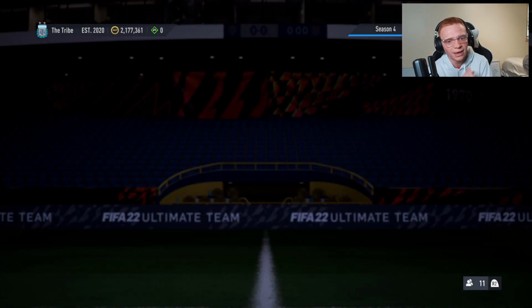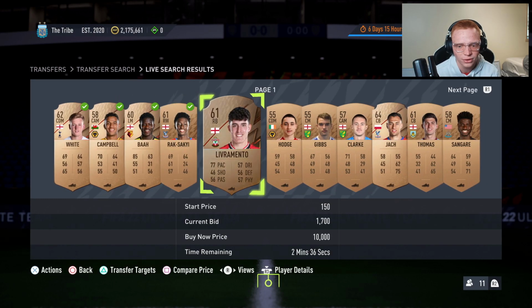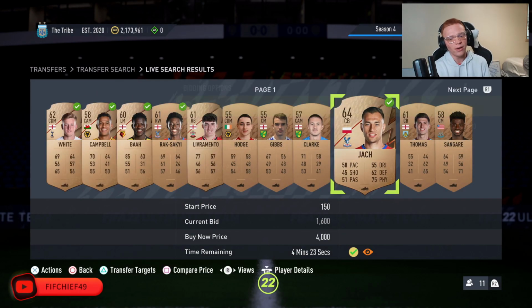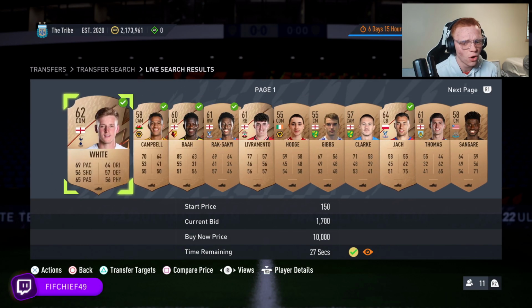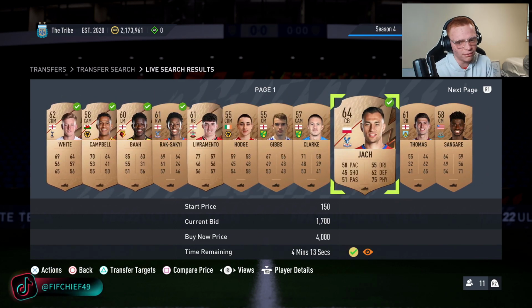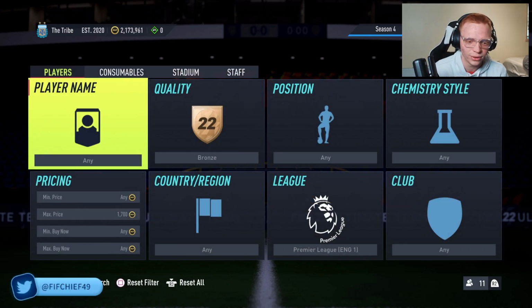So do your bidding and then afterwards go in and pay attention to sniping, because that's going to be the easiest way for you to make coins off of this. But that's going to be our first method, is those Premier League bronze cards. Hopefully we win all these. 1,700 is a good example. And right there, that'll be 1,000 coins if we win those 5 cards. Boom, just like that, 1,000 coins after tax.